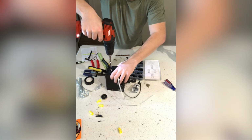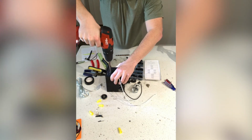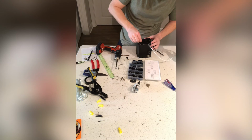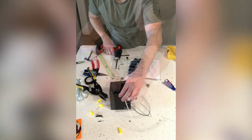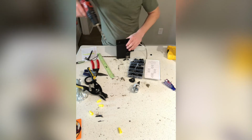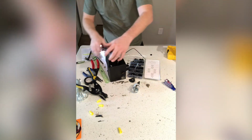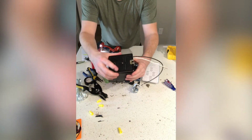And you want to have a good grasp on this, because if you don't, it's just going to keep spinning. I'm going to trim off that just a little right there, and see about that O-ring. And next is going to be the hole for the electrical switch. I want to make sure these wires are out of the way. One thing I could have done is do this afterwards, so that this actually sits flat.